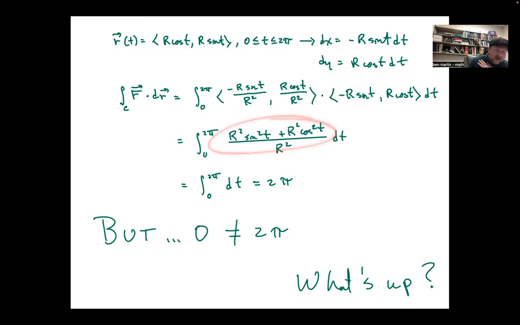And when you take that dot product here in the top, because you've got a minus r sine t being multiplied by a minus r sine t, and similarly an r cosine t the same way, it ends up that the thing you're integrating has an r squared over r squared, and you integrate just plain dt. So the integral we get out of this is going to be 2 pi. But you may recall in the previous page, we didn't get 2 pi, we got 0. So the question is, what's going on?